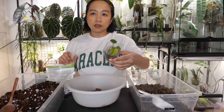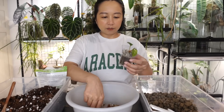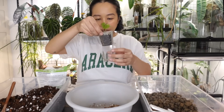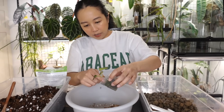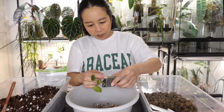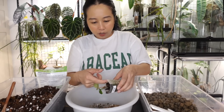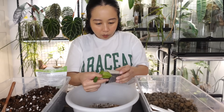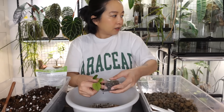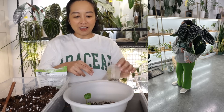Now let's do the King of Spades Luxe. I'm a little scared of this one — the stem is so so tiny. It's got pawn up at the top and then tree fern fiber as the substrate, amended with a tiny bit of what looks like pawn as well. I don't want to break the roots — I don't see a ton of roots on the sides but I can see one or two. The dad of this plant is so nice — I got to see it in person before it was sold. It was so majestic and bushy.